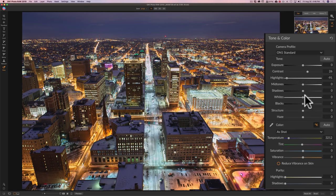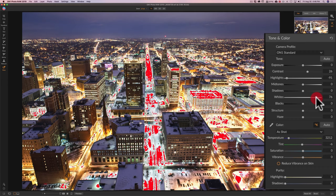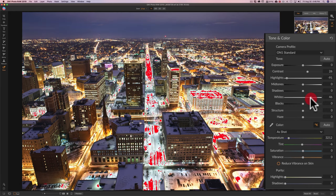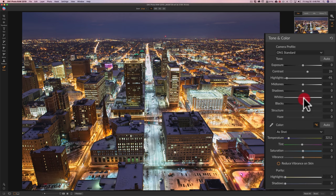So right there, I'm going to look at the white and black points. I'm going to hold the J key in when I adjust the whites, and move it to the right. And where that red is starting to come through, that means I'm clipping the whites in the image. And when you clip whites or highlights, that means there's not going to be any detail at all. You're just obliterating the detail. Typically, I don't like to clip anything in the highlights area. So I'll bring that all the way till all that red is just gone.